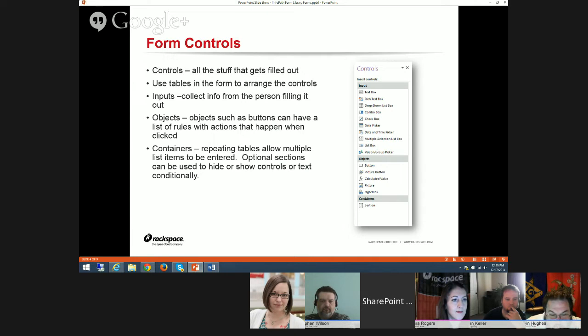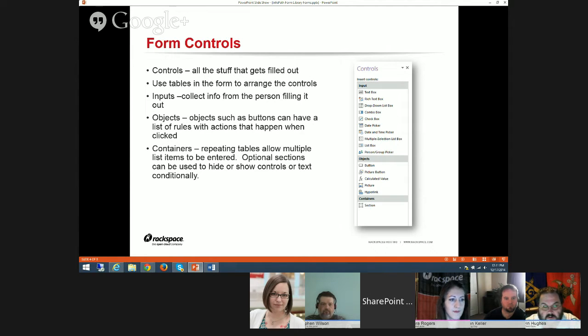And then objects, we also have objects in InfoPath. Objects allow us to get that form feel. So we have things like your button and picture button, and you can do different things with those. You can have them if you have multiple pages inside of your form. Let's say one page is where they fill out the form and the other page is for the approvers, then you create a button that switches between those.